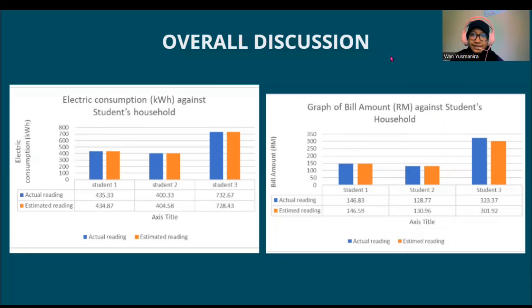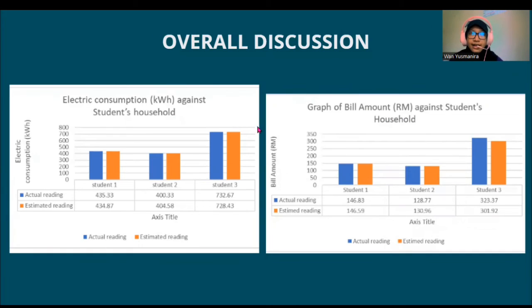Overall discussion, according to both graphs, we can see that each of the students has different results, and we can observe that student 3 has the highest electric consumption and the highest bill amount. This is because student 3 has the largest number of family members, and all of her family members stay at home simultaneously.